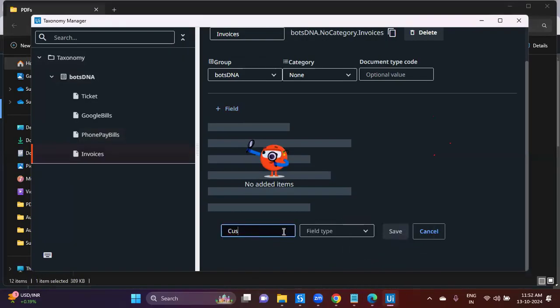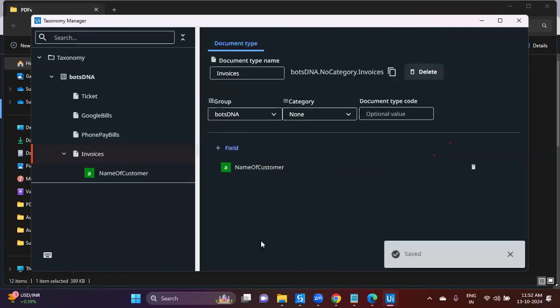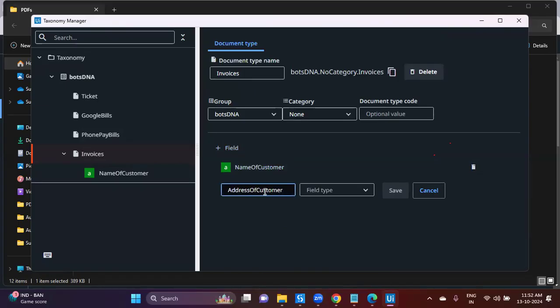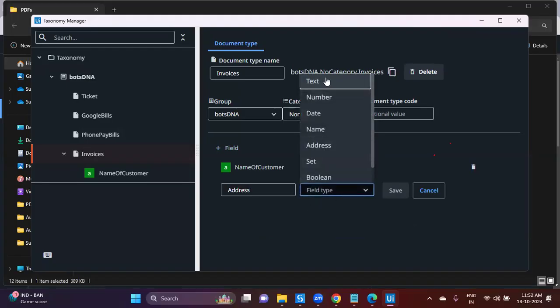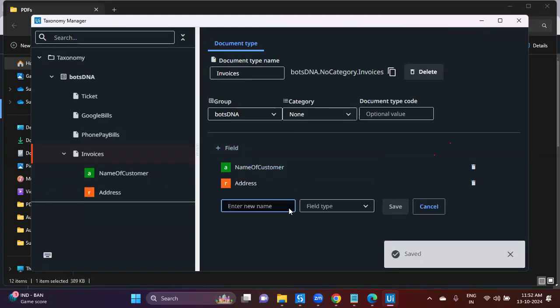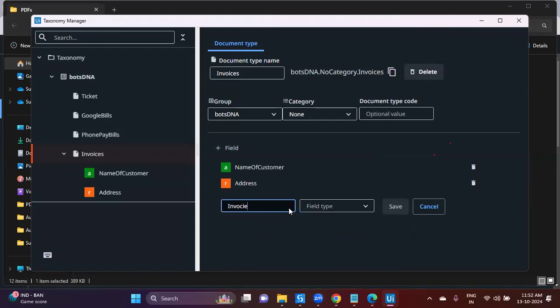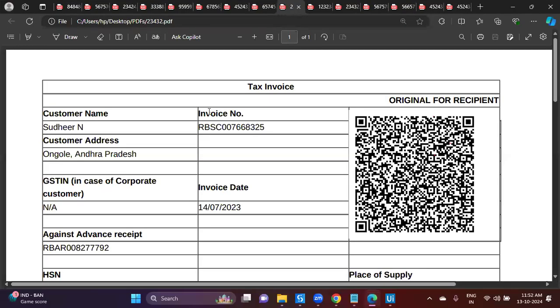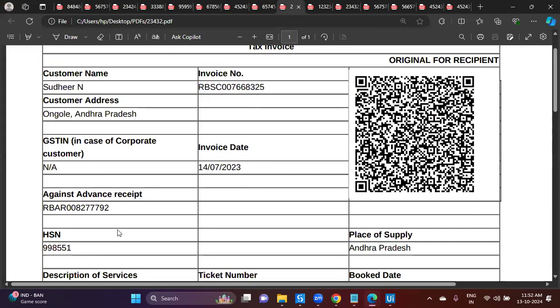Name of customer, that is a string. Then create another field, address of customer, simply give the address also as a string. Then the field invoice number. That is a number, or let's take a string because it starts with RBC something. Then invoice date.